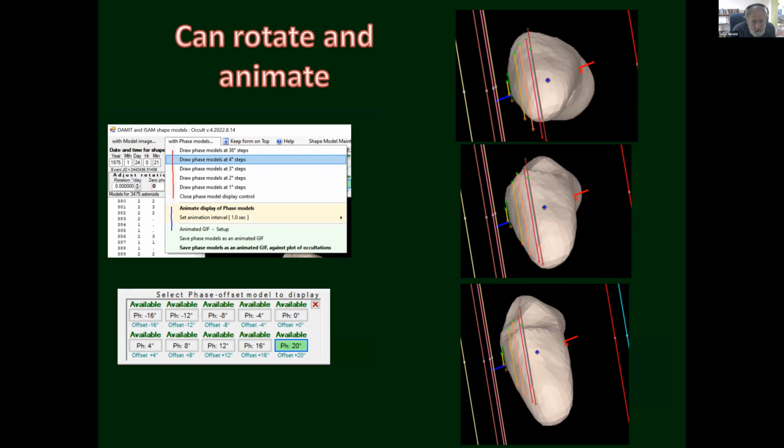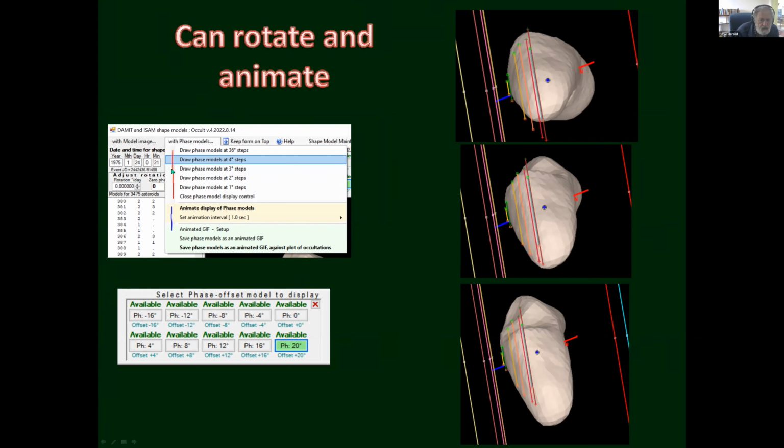When doing the fit to the chords, you can rotate the shape model on that same plot form. There's the model image thing. With phase models, you can draw the asteroid at a series of different angular orientations.